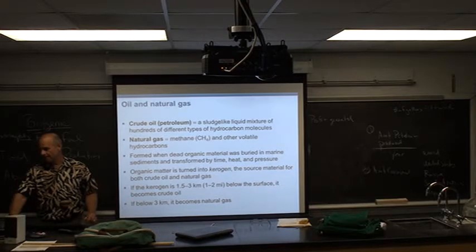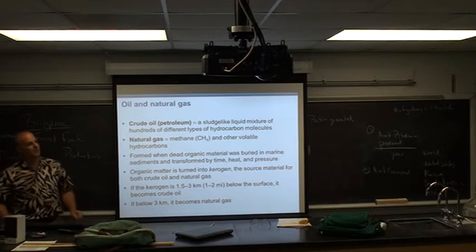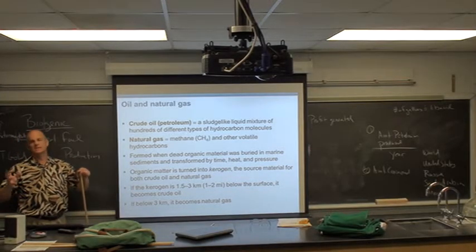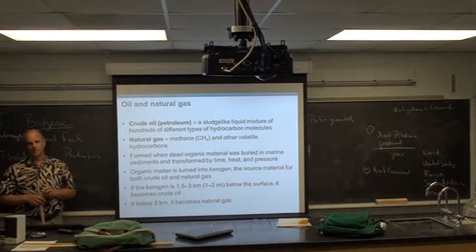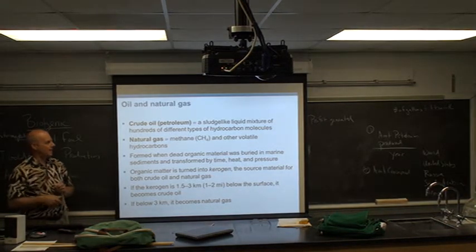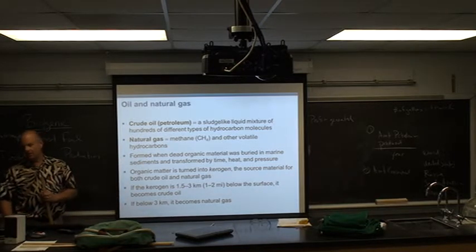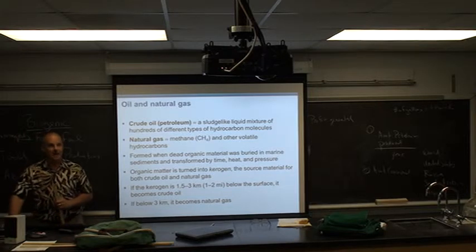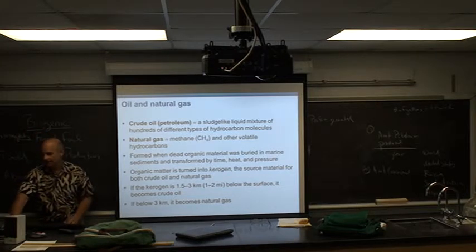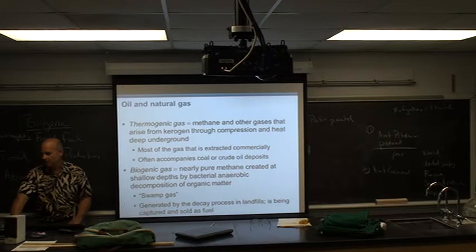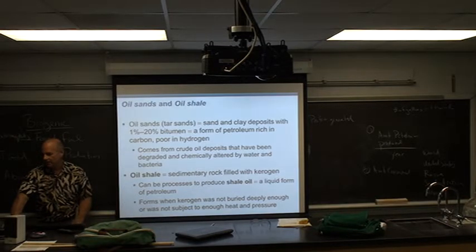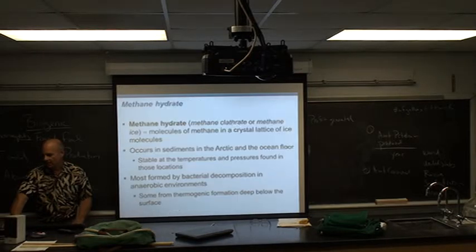Okay, talked about that. Crude oil. So the thing about crude oil is that it's a mixture of many different sized carbon compounds, all the way from methane to much larger carbon compounds. And the process of refining separates out those different sized hydrocarbons. Okay, you don't have to worry about that. We've already talked about oil sands and oil shale. Methane hydrate, I don't think we need to talk about that too much.